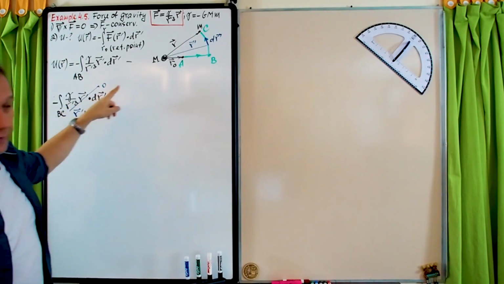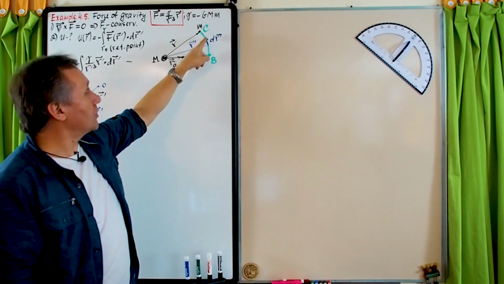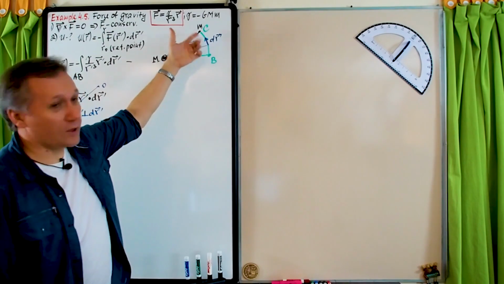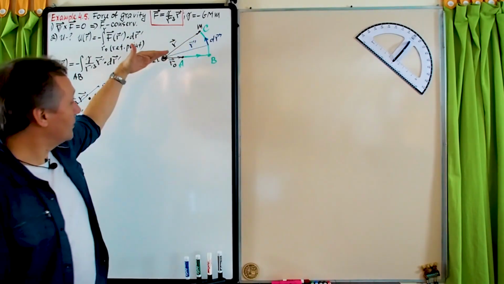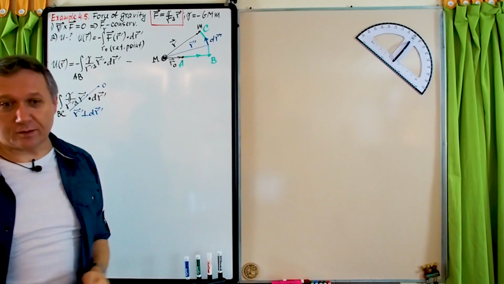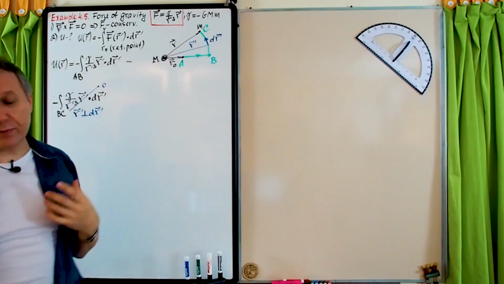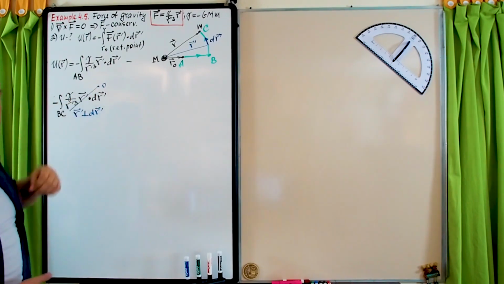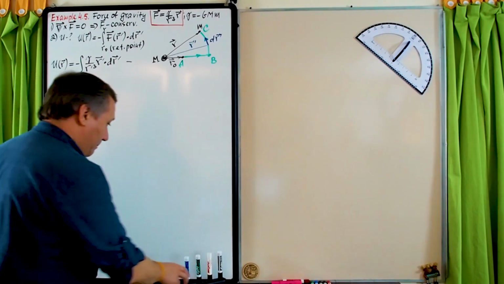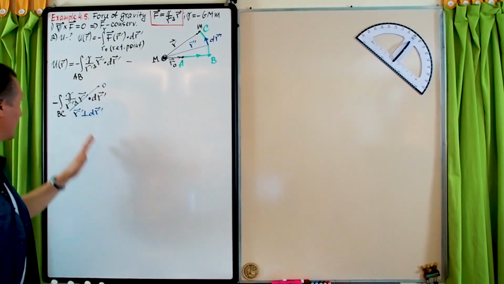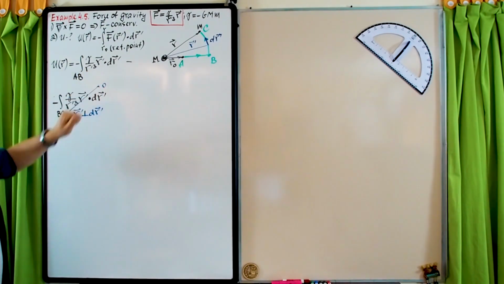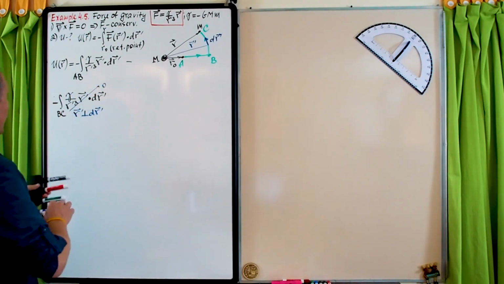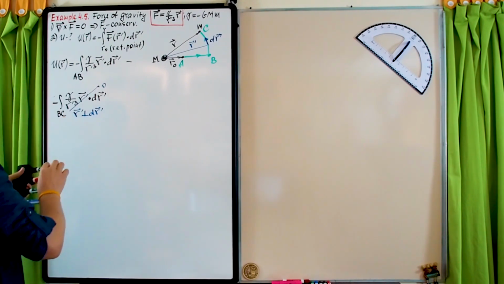dr, infinitesimally small displacement. This is our trajectory, so dr is tangent to the circle. And r defines position of dr. So r is radial, right? So dr and r prime, they are perpendicular to each other. So as a result, dot product is 0. So that was the last point which I mentioned in the previous class. So this integral is 0. So now we need to take care of this integral over AB. Right, and of course in that integral, let me use probably different color. Right?